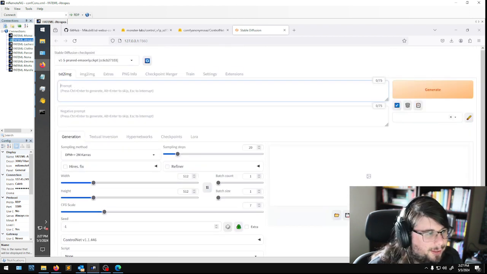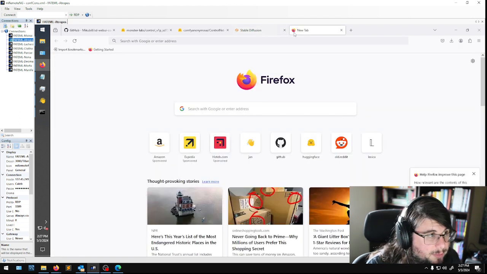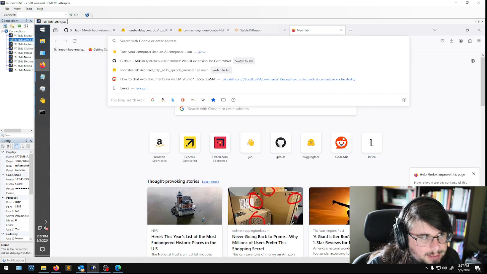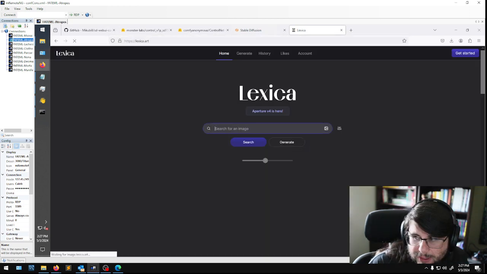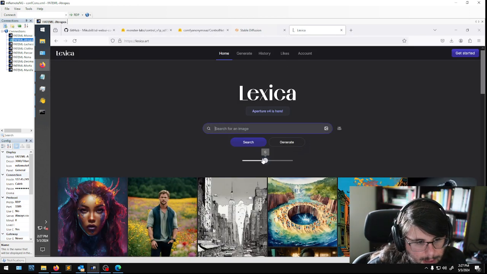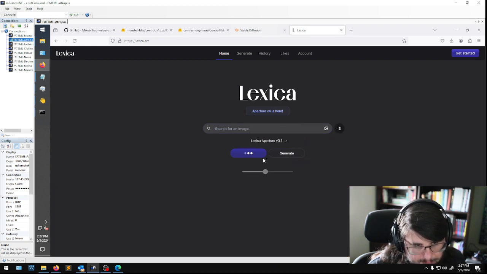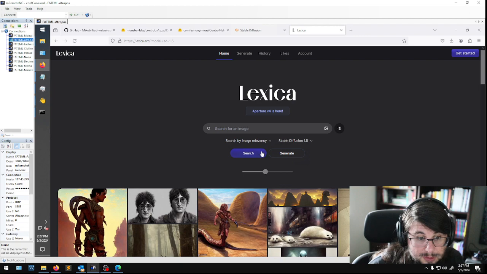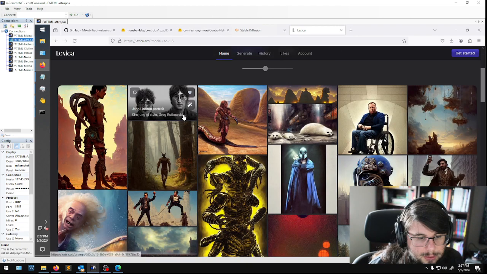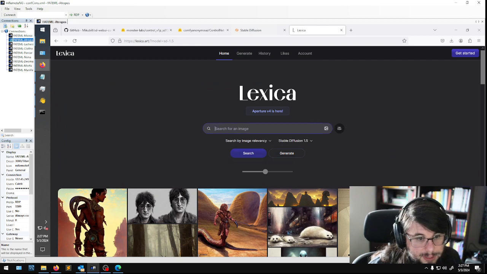Cool. Okay. Now we've got to actually do some prompt stuff here. There's a really cool website where you can find some cool prompt stuff. It's lexica.art. They're not paying me anything. It's just they have some cool prompts. Specifically, you're going to want to change your search parameters to Stable Diffusion 1.5. Remember I said there is a lot of support for Stable Diffusion 1.5. I'm not kidding. That's why I'm using an older version, there is a ton of support for Stable Diffusion 1.5. So let's try Lightning or something.